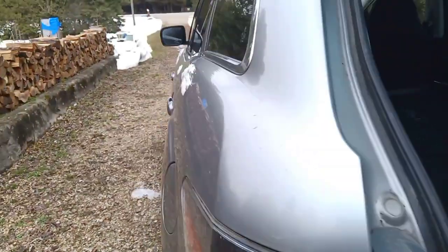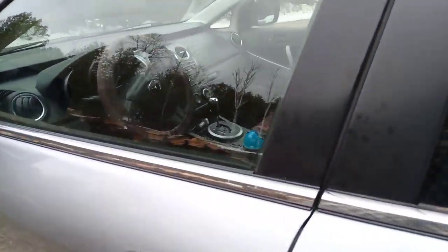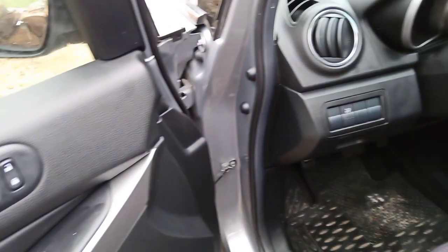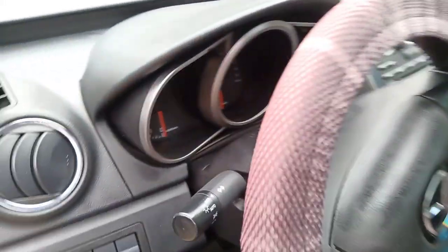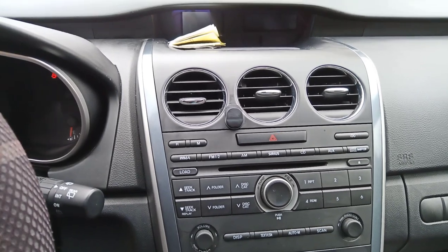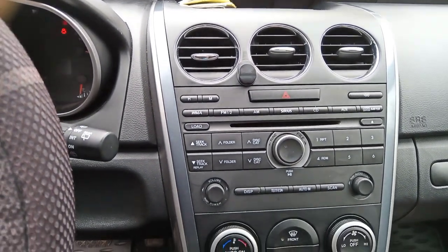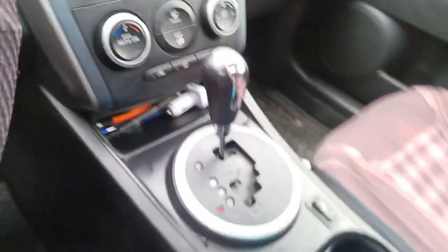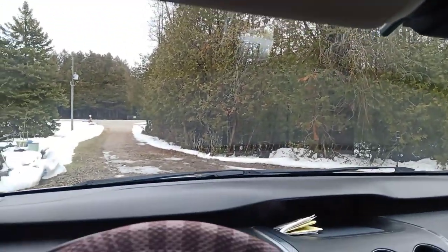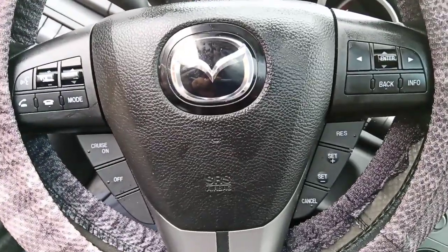I'll take you through the front here and see the interior. Power windows, power locks. The console here — you got your basic hazards for this one. There is no backup camera because again this is a 2011. There's a bit of a storage spot here — a lot of money there. And there is the sunroof. Never had a vehicle with a sunroof before, this is my first one, so it's nice, I like it. The steering wheel has all the controls there.